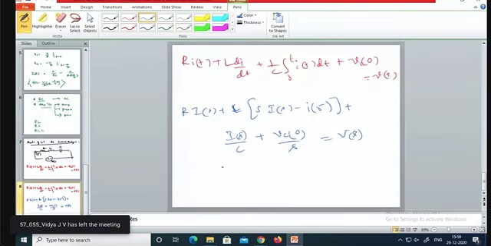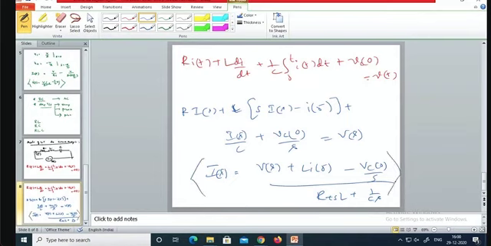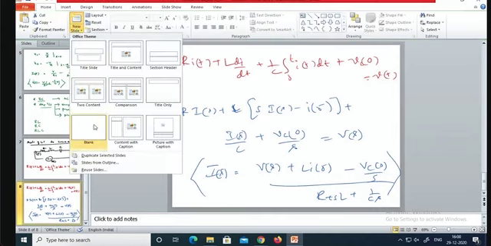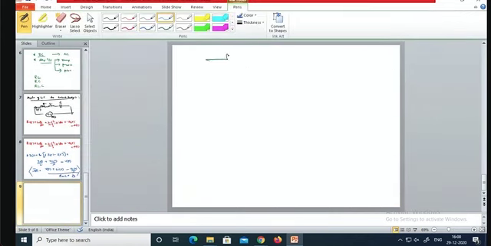So you can solve for I of s here as before. So you get V of s plus L into I of 0 minus Vc of 0 by s divided by R plus S into L plus 1 by Cs. Okay. So how you can represent this equation in network analysis? So you can represent the initial conditions of inductor and capacitor like this. For example, in this example, you have got a circuit like this.